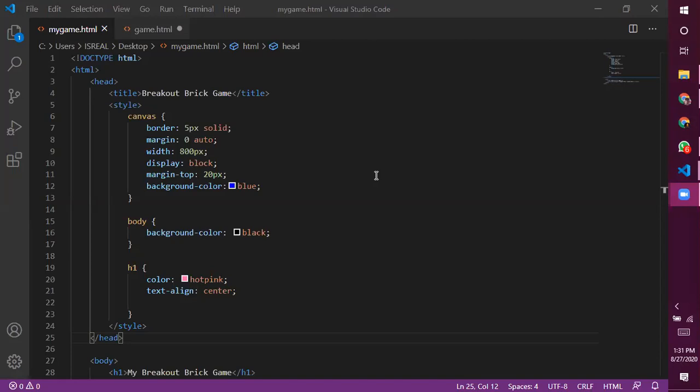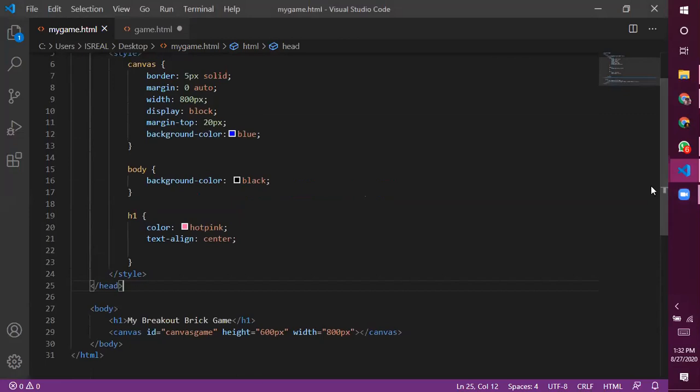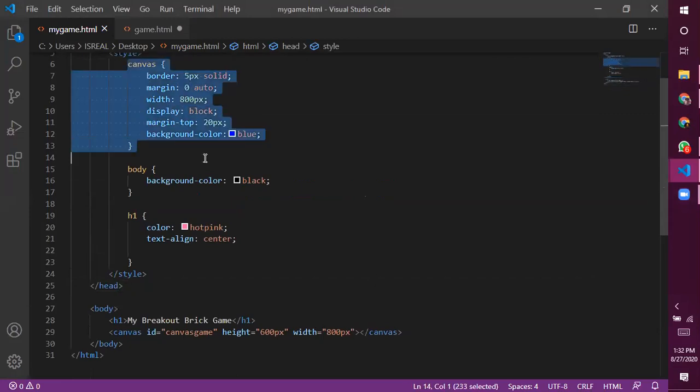So we said that HTML is divided into two parts, the head part and the body part. The head part is where we have our title and also where we have our internal style. I told us that there are three methods of writing style in HTML and CSS: inline, internal, and external. The external you might not know for now, but as time goes on, you will. Of course, it looks like this internal style that we have written, only that it is not always inside the HTML like this.